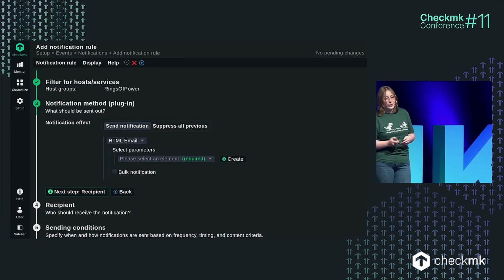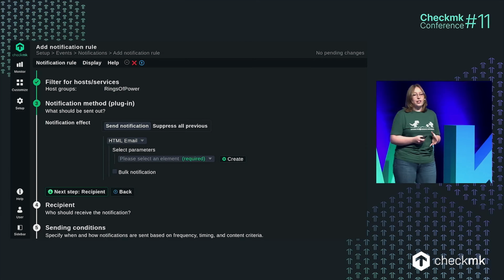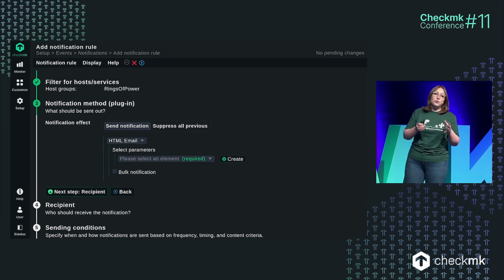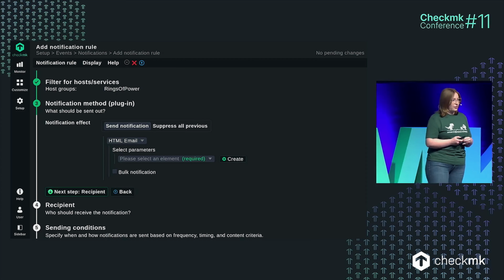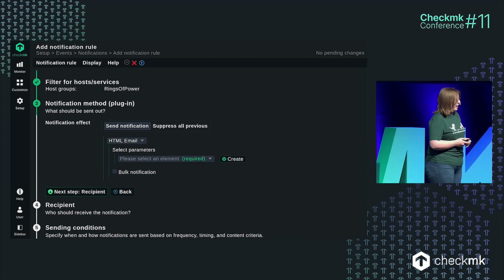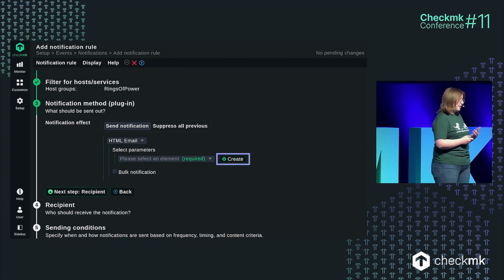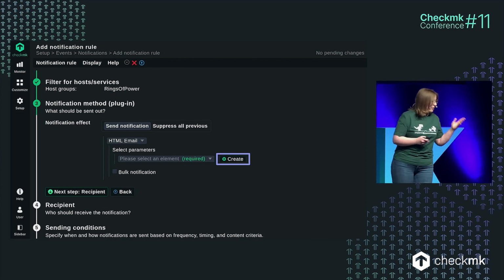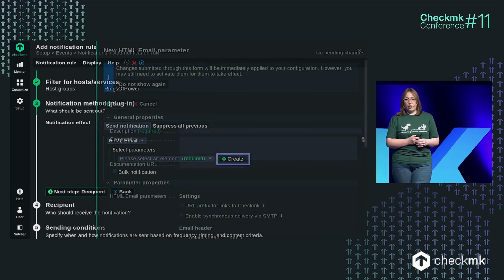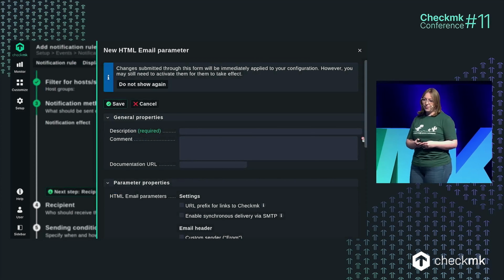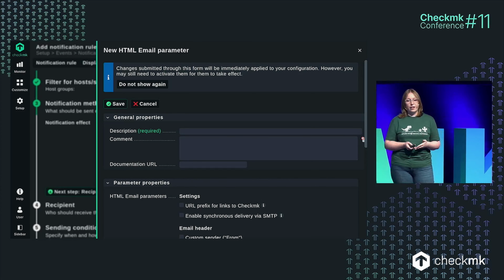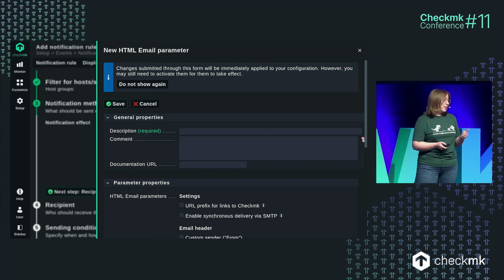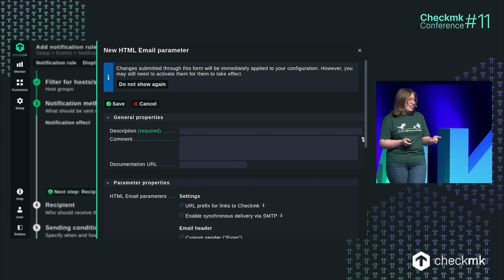So when we rework something, we want to do it good. And for this notification rework, we wanted to integrate those new parameters seamlessly into the notification configuration workflow. Enter this very nice create button, which opens up a slide out to let you create and edit the parameters on the fly without leaving the configuration. Yes, please apply. This is an amazing feature.